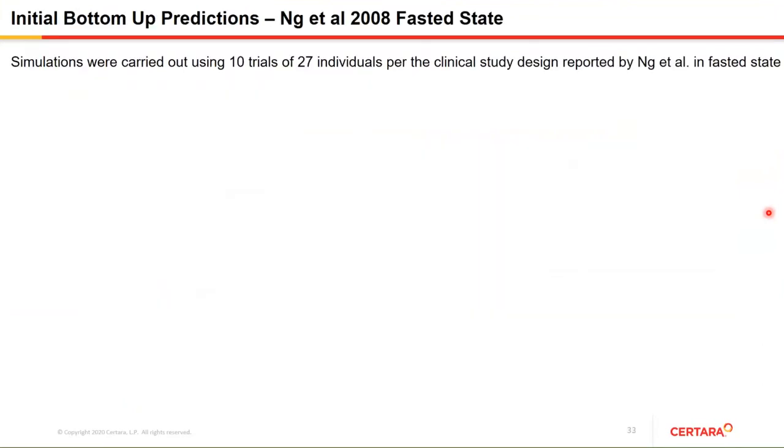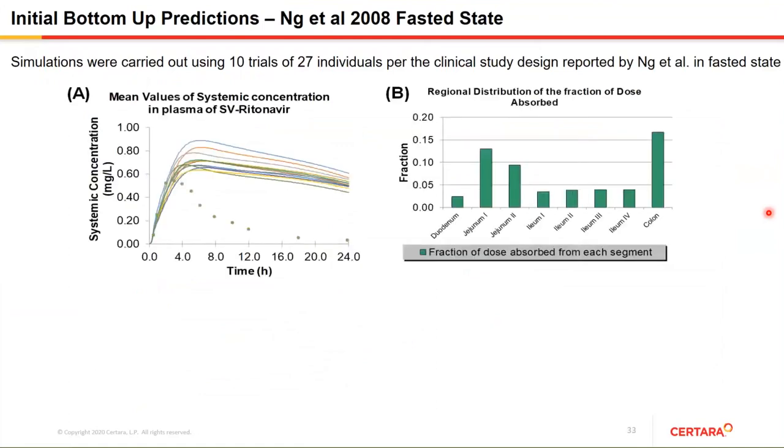Then we did some initial bottom-up simulation. We now have a good understanding of the absorption components, and we simulated the profiles. What we observed is that we have a huge overprediction of our clearance. This is good and bad at the same time. It was good because, with our understanding of the biopharmaceutics experiments, our absorption phase till 4 hours is quite nicely captured. We were quite surprised that we are really close in our absorption phase, so we are doing right by putting in those absorption parameters.